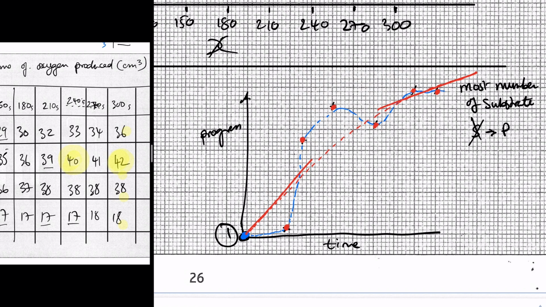Okay, so this takes a lot of practice, and it does also take a lot of repeating from the teacher. So hopefully, because it's been recorded forever digitally, you can just listen to me say it over and over again until you get it right. Okay, but a curve must look like that, like that, like that, or like that. Or even like this. But it's always some modification of that. The initial rate is always the highest rate, and it always slows down gradually from that point. Okay? Your data is just helping you as to which of these curves it is. So it's just helping you make that choice.